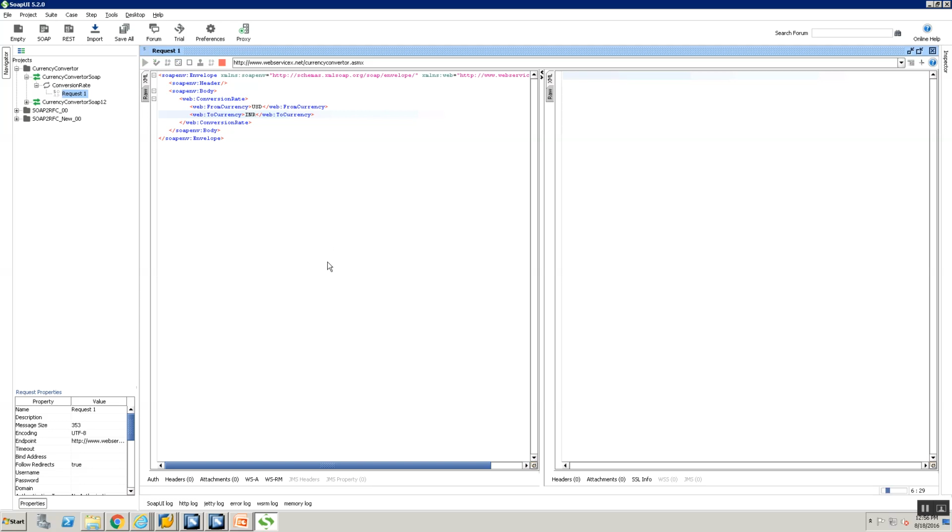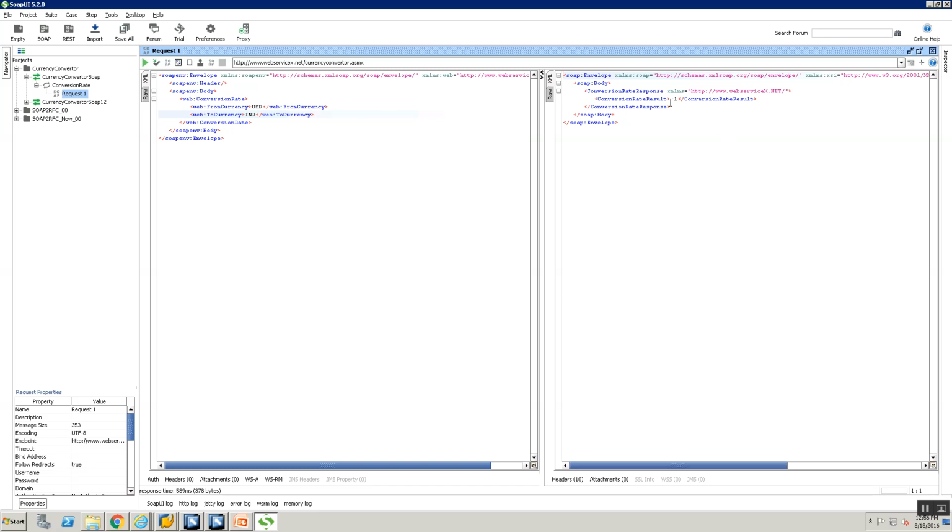And when I say execute, the web service call is going to be executed and I'm going to get the conversion result. Obviously in this case, if you see, you did not get the conversion result as the exchange rate, you just got a -1. That's absolutely okay. We are not really bothered if this web service provides us the accurate currency conversion, right? We just want to make a request using a SOAP protocol and get a response back.